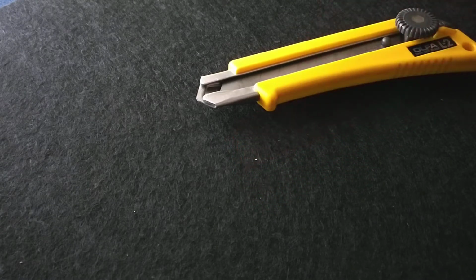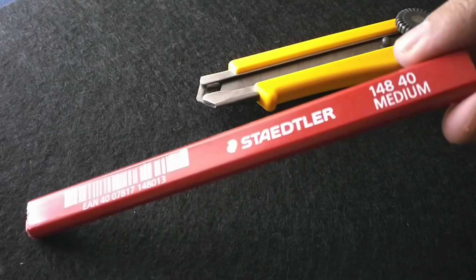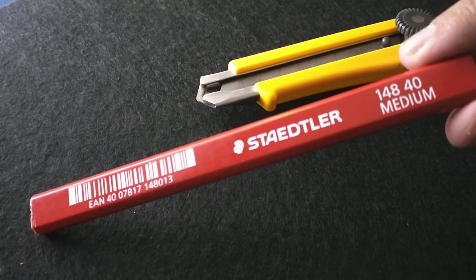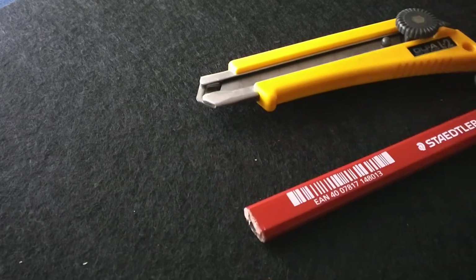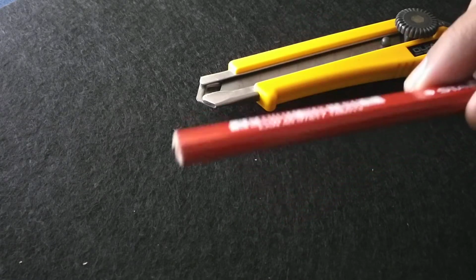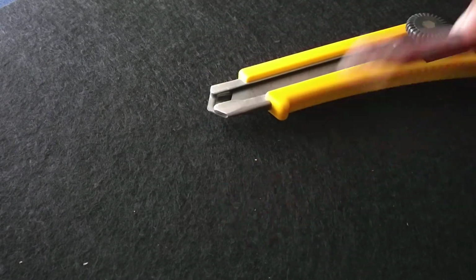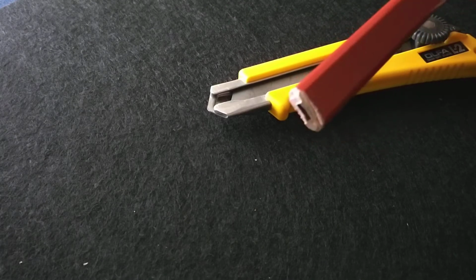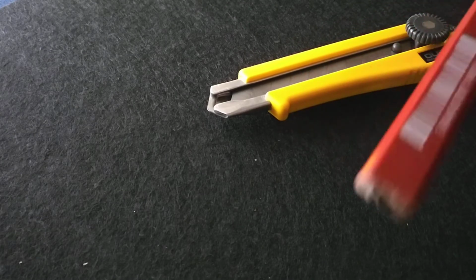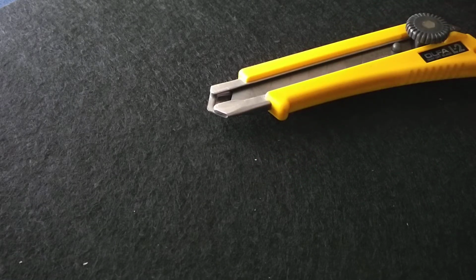This particular one is from Staedtler. It has a medium lead. I think they have one with hard lead as well, but medium is just fine. It's pretty decent to handle and sharpen as well. What you need to sharpen this pencil is a utility knife, because since this is a completely boxed, flat pencil, you cannot put it through a regular sharpener.